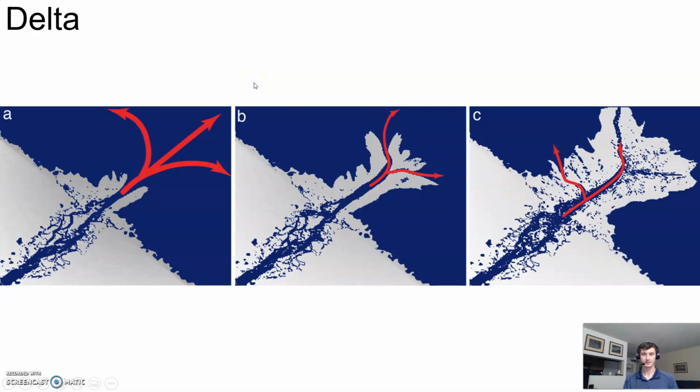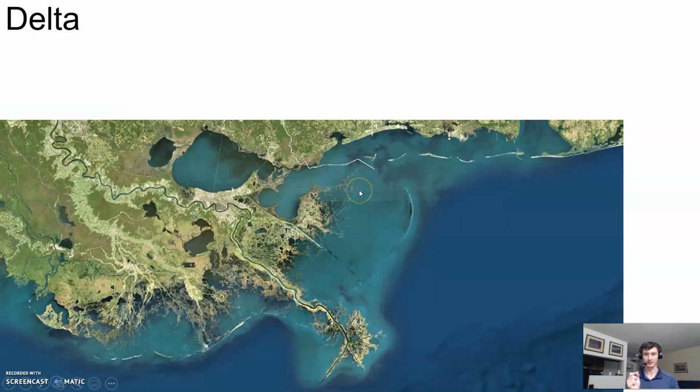So here we're looking at a form called a delta. The Greek letter delta, if you've seen it, is just a triangle, right? These are, roughly speaking, triangular bodies in shape. This one doesn't have the triangle shape in the most clear-cut way. Some of the later examples are a little better at this, but this is a landform which builds up where we have the stream hitting a larger body of water, like an ocean. And slowly it deposits more and more of its sediment load into the ocean, and over time slowly builds outward, as in famous cases here.